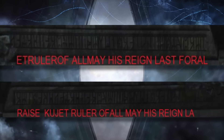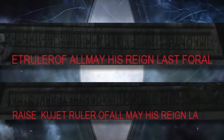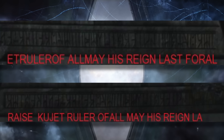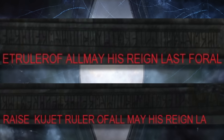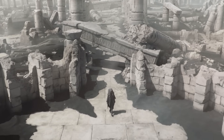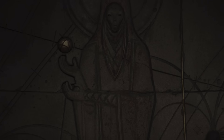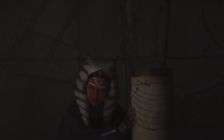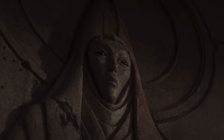So why does it say praise for Kujit, ruler of all, may his reign last, if they were actually escaping the tragedies of his rule? The thing is, the glyphs themselves don't actually say praise — they say raise. Tommy Wall and many other people interpreting this just believe the P must be cut off from the scene, that it likely says praise Kujit. But I think it could actually say raise Kujit. Interestingly, fans in different parts of the world speaking different languages are interpreting the glyphs to mean raise him — to mean they're wanting to resurrect Kujit. This is a translation of an ancient fantasy made-up language, which gives it multiple ways to be interpreted.